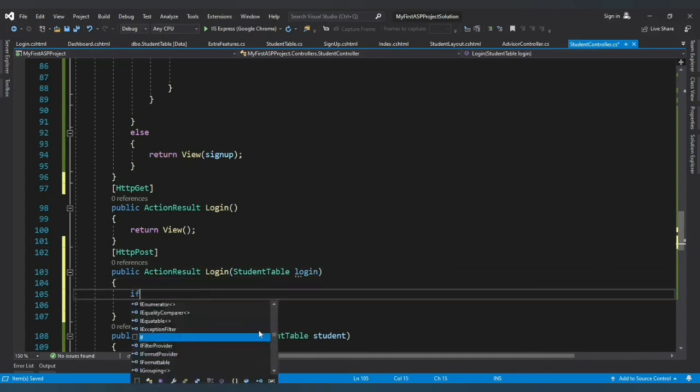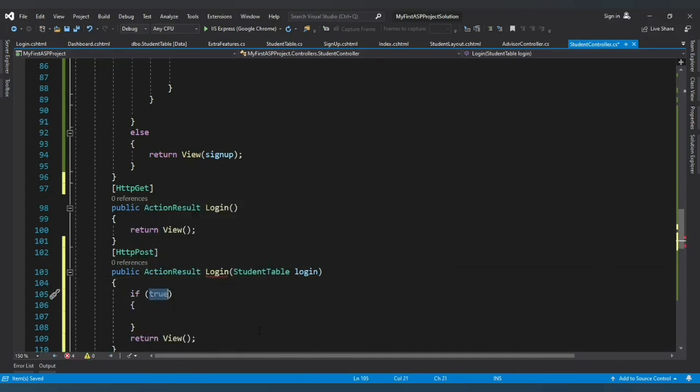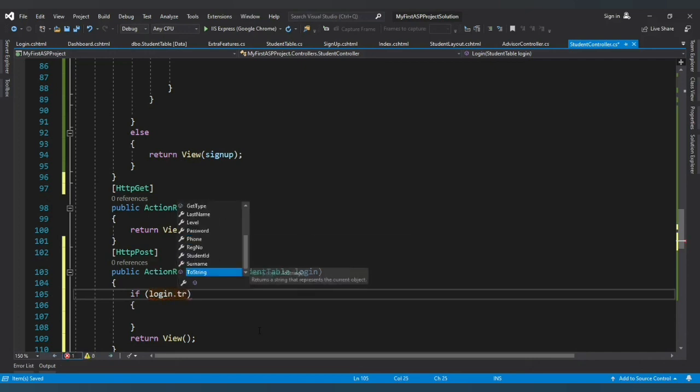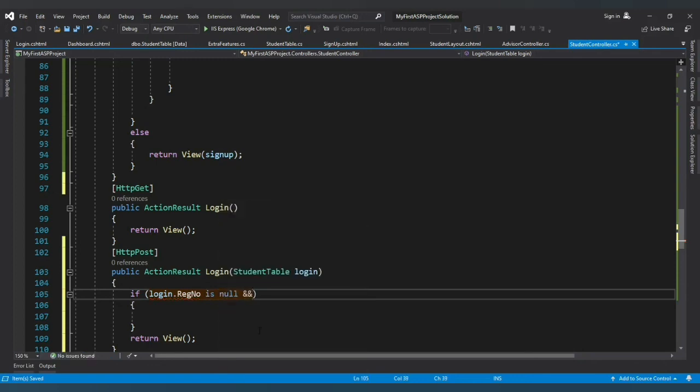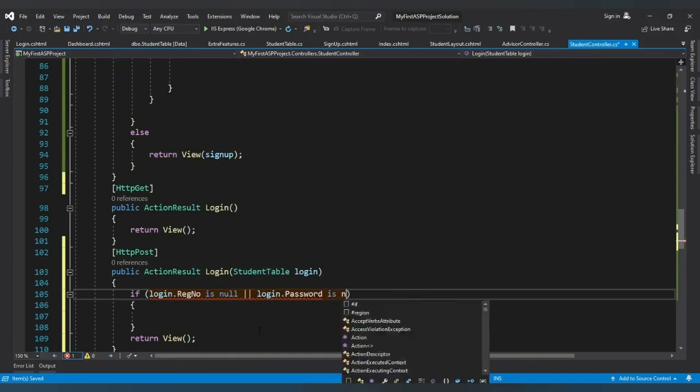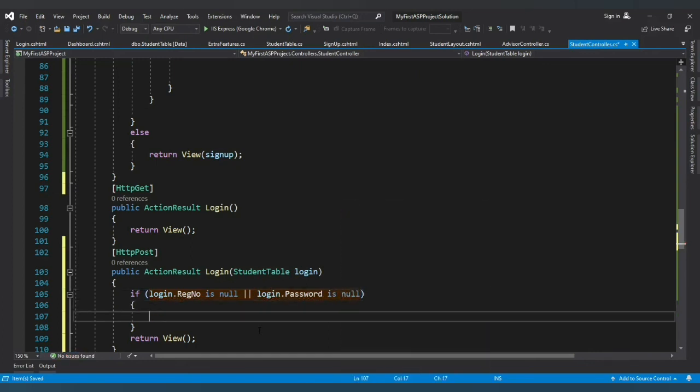So it's simple validation. If login dot reg number, reg number is a string, so if it is null, or if the login password is also null, we're going to throw back an error.